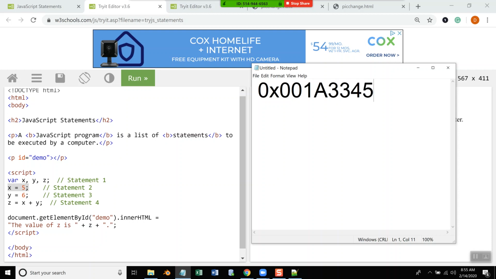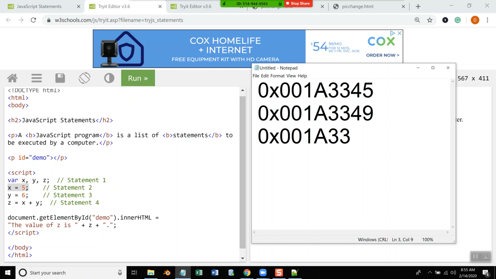And it's setting that aside for x. And then it's setting that aside for y. It's setting that aside for z. Now, it does that all in the background for us. And so we don't have to worry about it.